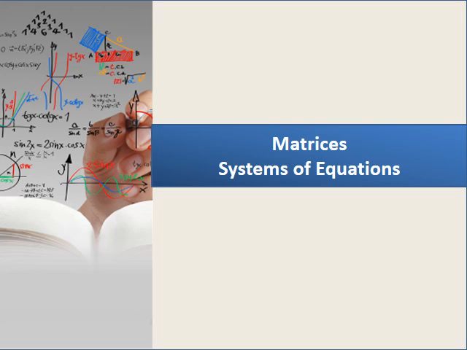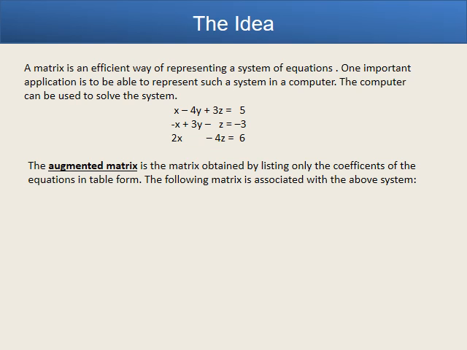In this video, we look at using matrices to solve a system of equations. You may want to review Gaussian elimination, which was discussed in week 2. The idea: a matrix is an efficient way of representing a system of equations. One important application is to be able to represent such a system in a computer.